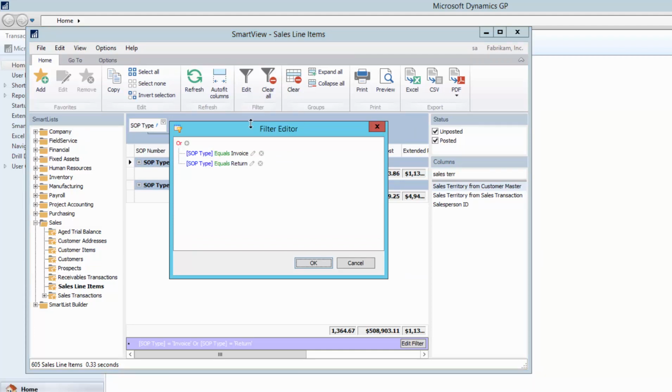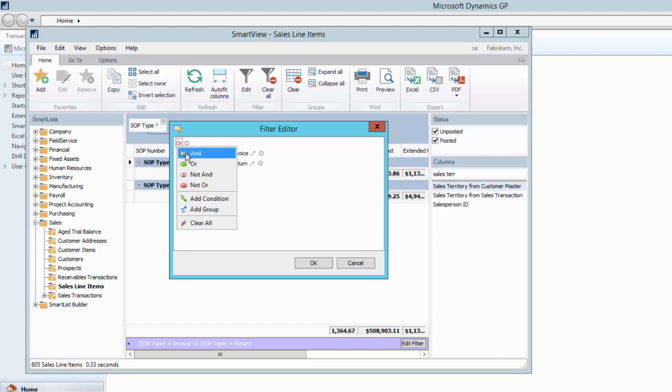Now the filter editor has a lot of great functionality in here. The main thing is that I can add as many filters as I'd like. It isn't limited to just the 4 that SmartList has. We can add as many as we need to get the data that we want. The other thing is if I expand our types there, you can see that we have an or because I chose 2 different types.